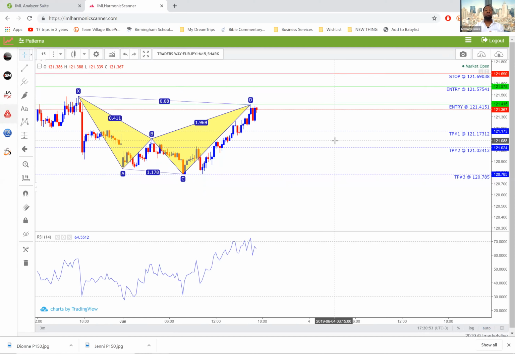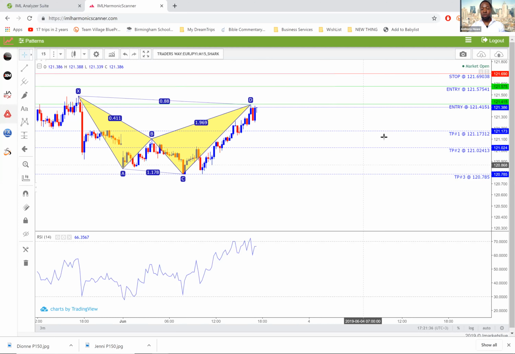As I say, the stop number is like your safety net. You'll learn this in your academy videos. The stop number just stops you from losing or risking more money than you intended on risking. The Harmonic Scanner is predicting that if the price goes in the wrong direction as far as the stop number, then you want to come out of the trade. That's what it's saying to you. It may go close to the stop number and then come back in the right direction. But if it goes as far as the stop number, that's it. Come out of the trade. Trade over, game over. Look for the next prediction, okay?